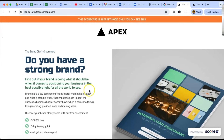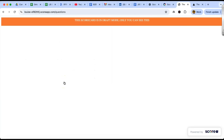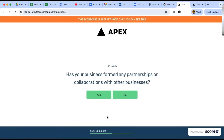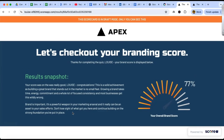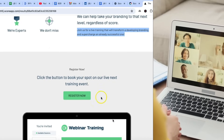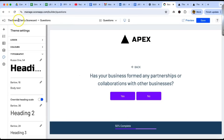If we do preview, it'll show us what it looks like: Do you have a strong brand? Let's take the quiz. It's going to ask me to put my name and email in. This is how easy it is for your leads to go through your quiz — make it as simple as possible. We want people's interest to be peaked enough that they want to do this quiz. When your target audience member has finished, it says let's check out your branding score — my overall brand score is 77. This can all be edited and personalized. Then it takes people through to join a live training event to register, putting them through to webinar training.